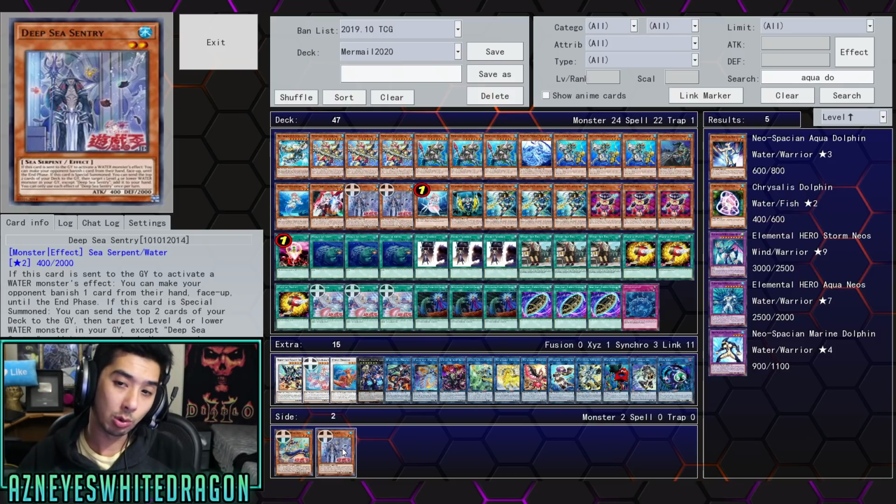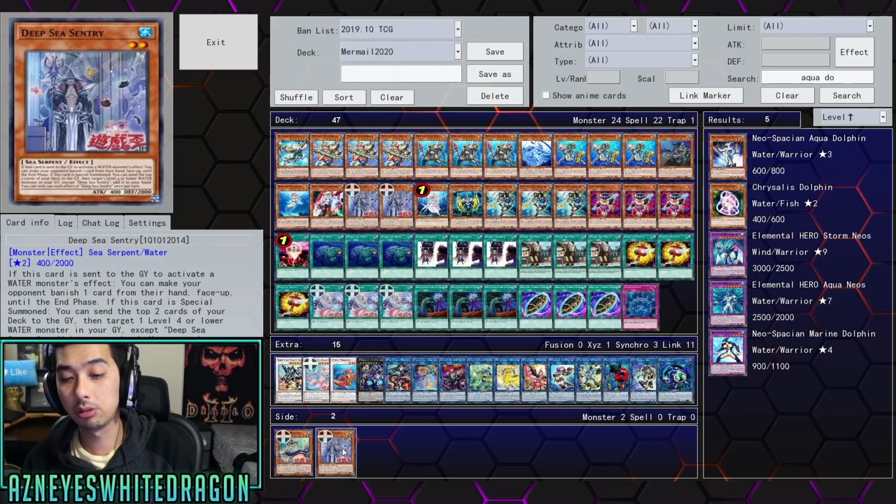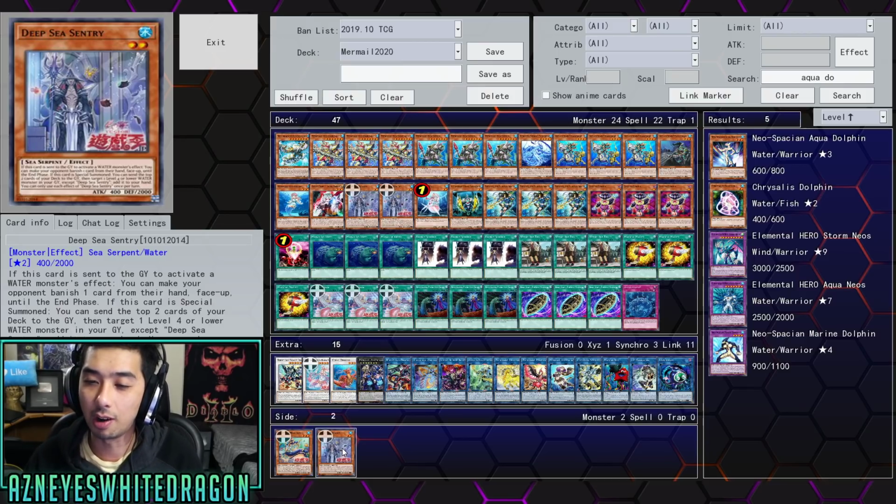That one, they get to choose whatever they banish. So basically they're losing out on 1 card that they will want to lose out on, or sometimes people don't think that you're going to follow up with this play.